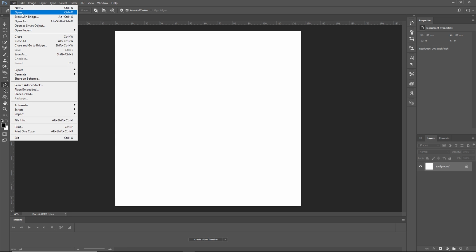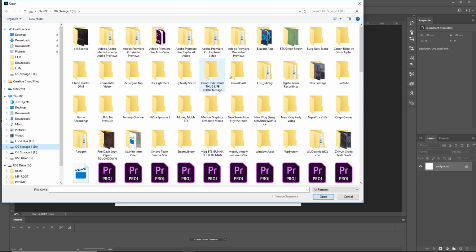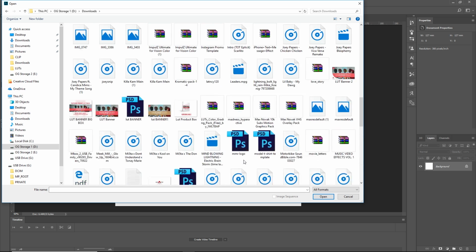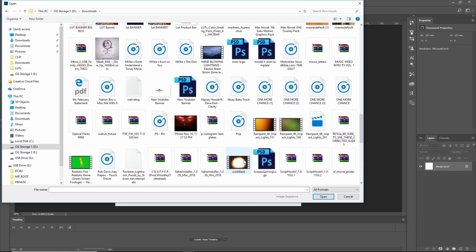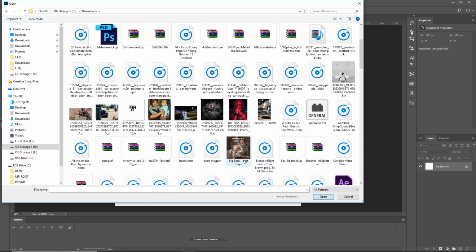Once you've got that set up, we'll go ahead and get our source files. Just remember, you're pretty much making a standard mixtape cover, so keep that in mind. Just go ahead and make your mixtape cover, however you make your mixtape covers. And we're going to use Adobe Premiere Pro to animate it. There are just a couple of things we can do in Adobe Photoshop to make that animation much easier.